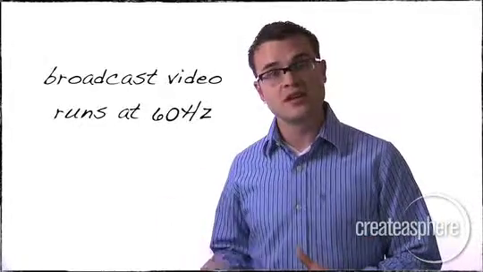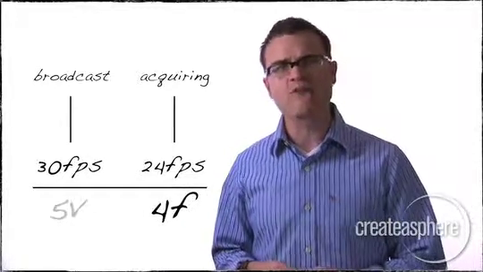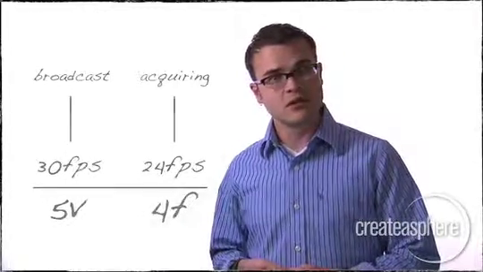Well, the answer is because in the United States broadcasters will broadcast the images at 60 hertz. 60 hertz is going to run at 30 frames per second. So if we're broadcasting at 30 frames per second but we're acquiring at 24 frames per second, that means for every 4 frames of film there are 5 frames of video. Well those time bases don't match up, so we needed to come up with a way in which we can marry 24 frame acquisition, which aesthetically and cinematically is desirable, with 60 hertz broadcast.